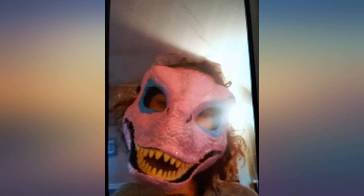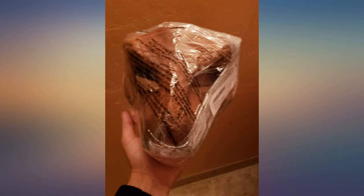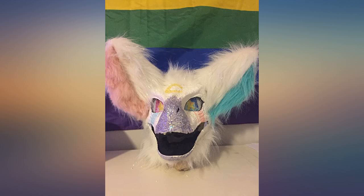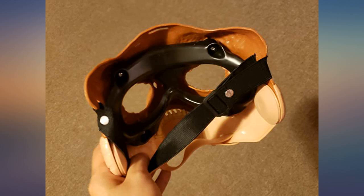My grandson wanted this for a very long time and was so excited to have it — what a riot! I saw a few people modifying these masks to make costumes and thought, why not? With some light sanding and filler primer I was able to paint and seal this mask pretty easily. It's a lot of fun to wear and the hinged jaw is great.